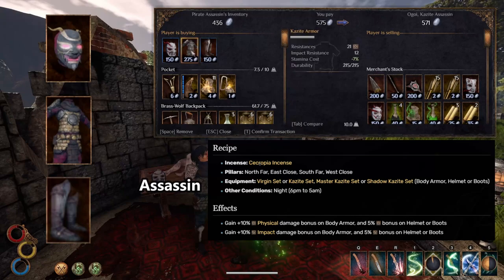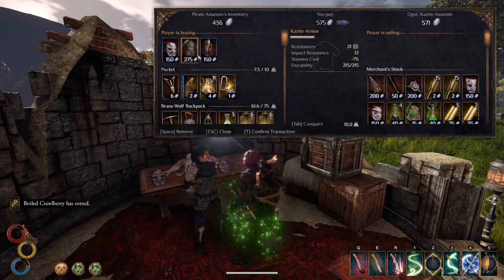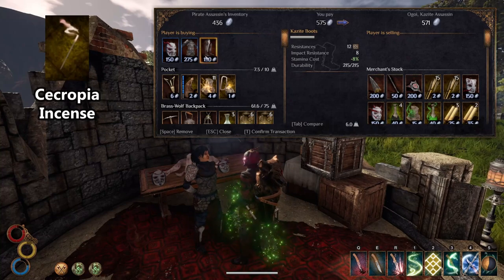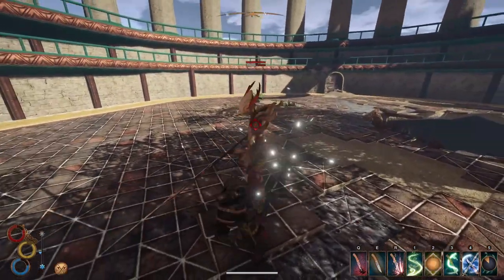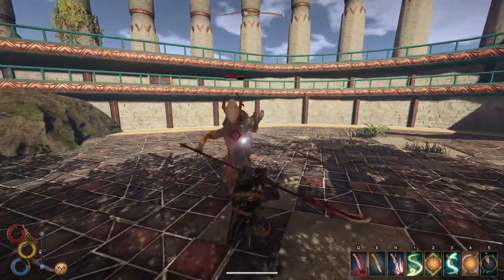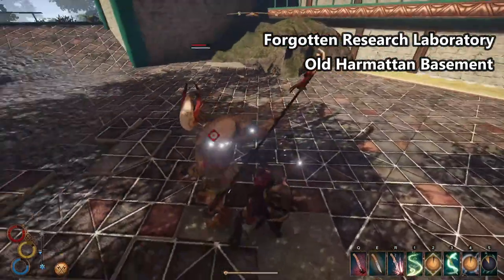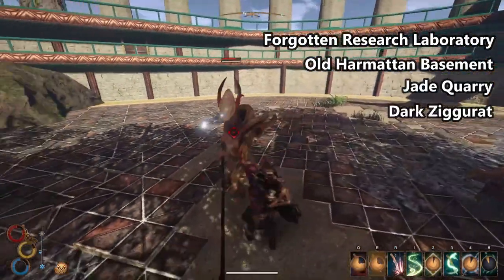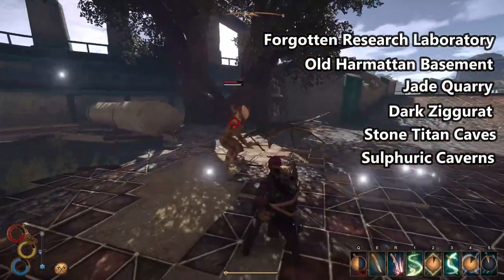Fully enchanted, this armor combination gives a massive bonus to the physical damage and impact you deal to enemies. The incense required for this enchant is Cesropia incense, and it requires a decay particle to make. Either do the clock tower puzzle to get it, or loot elementals in the following locations. Forgotten Research Laboratory, Old Harmattan Basement, Jade Quarry, Dark Ziggurat, Stone Titan Caves, Sulfuric Caverns.